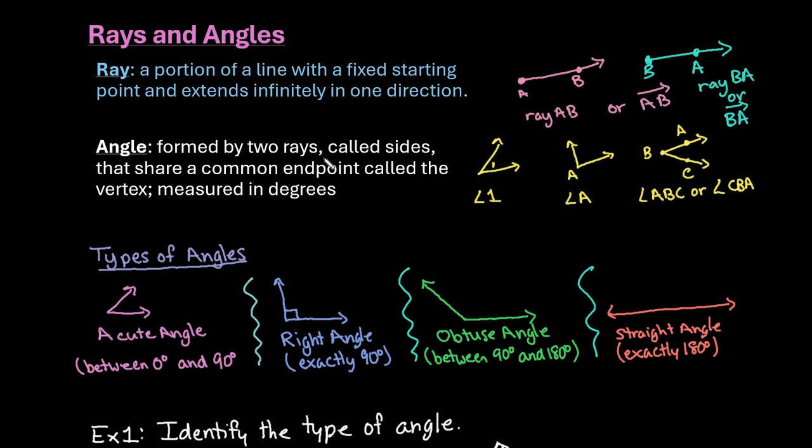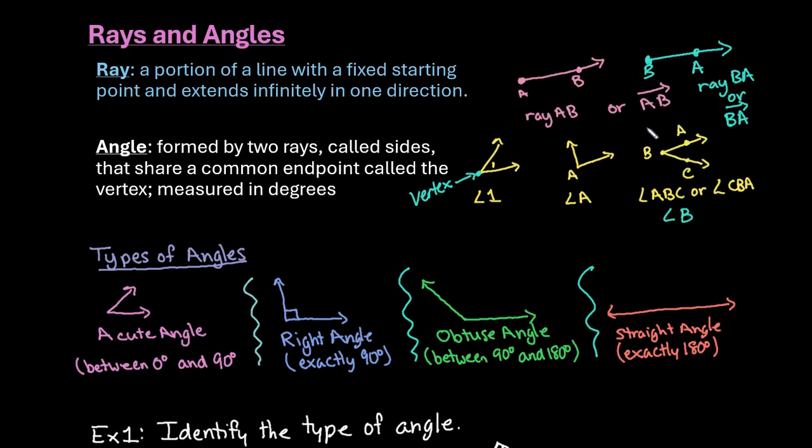An angle is formed by combining two rays that meet at the same endpoint. This endpoint is called the vertex. So the vertex is the point where they meet. You can name angles in several ways in geometry. Sometimes we will use a number to denote which angle we are talking about. So this would be angle 1. If you have a single vertex, you can use just the vertex, so angle A. This one I could also label as angle B because there's only one angle there.